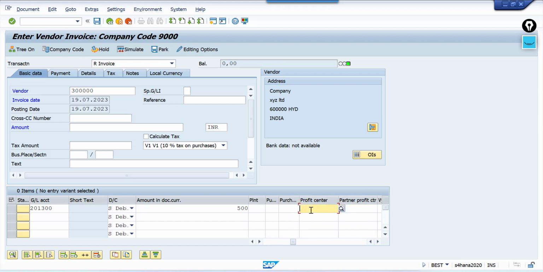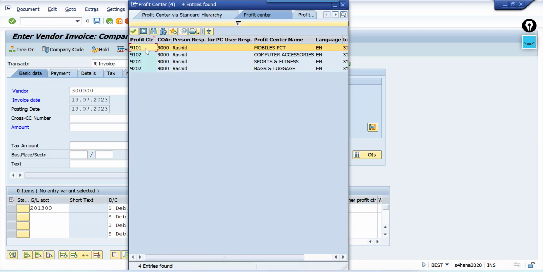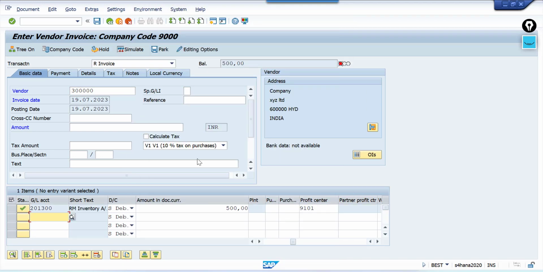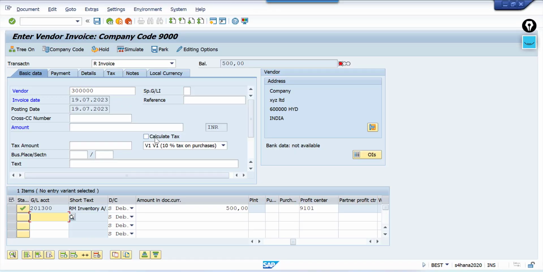Here select profit center. Now select calculate tax. Whatever the steps we are following, you will find the same in notes, like calculate tax, amount, simulate, post. Once we select calculate tax, the system will calculate tax on this 500. Observe the changes here.